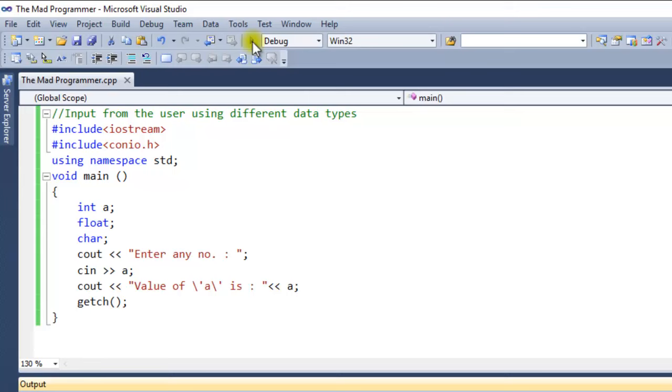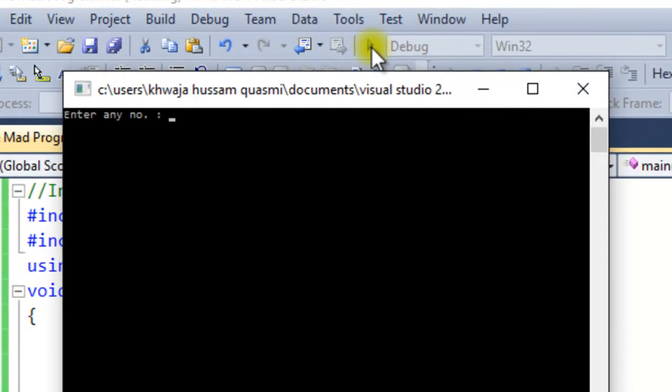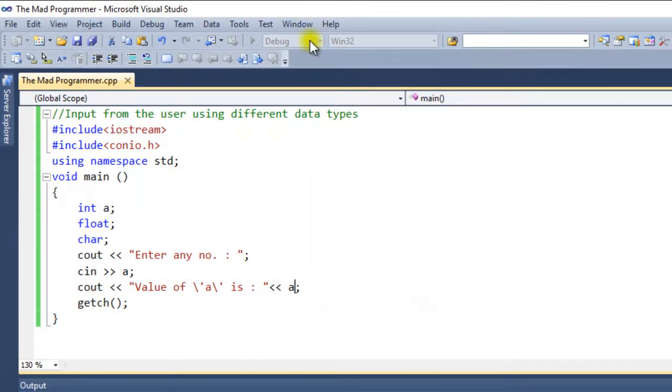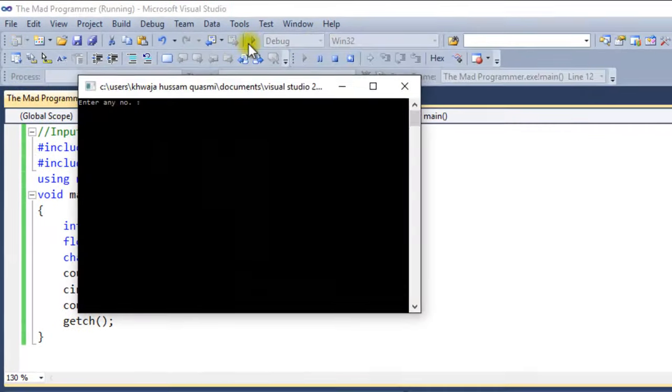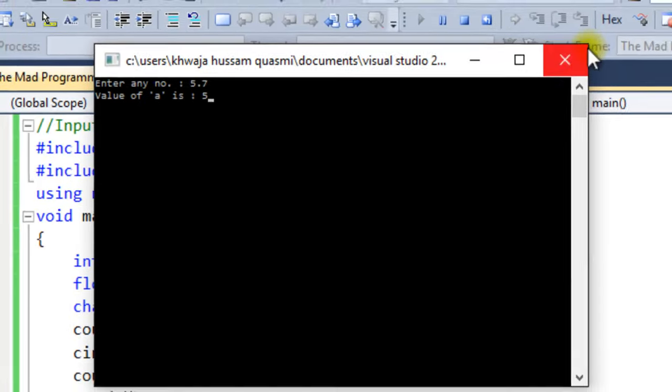Let's run the program. Enter any value. I'll be writing over here 5, and the value of our variable a is now 5. Now if I write over here 5.7, I'll still be getting 5 because we are already limited to numbers in this data type.